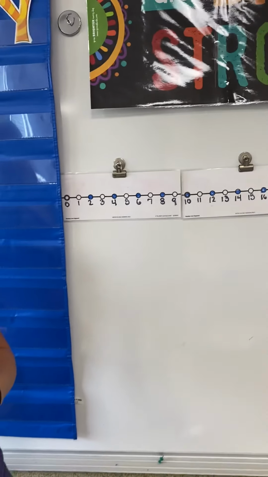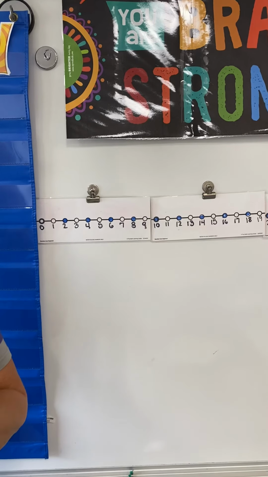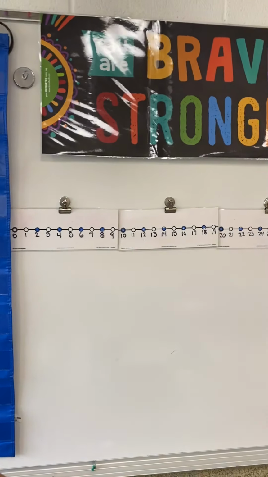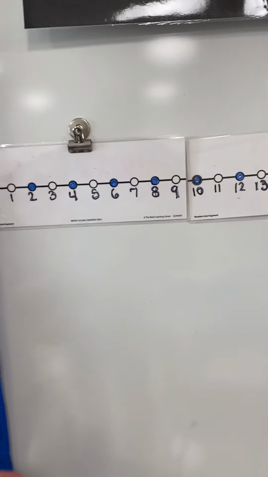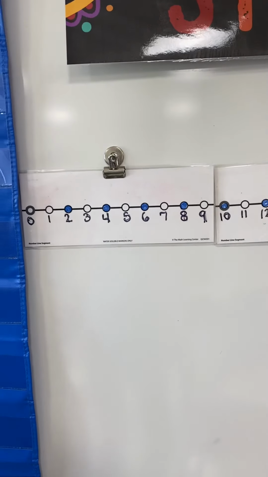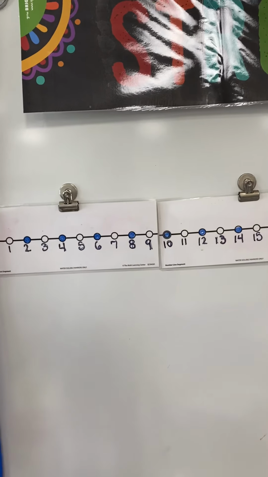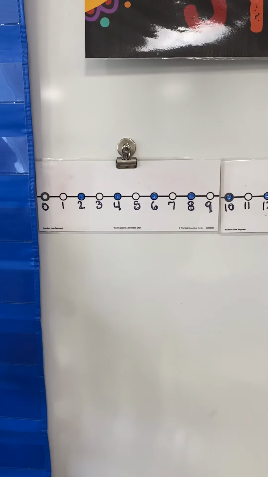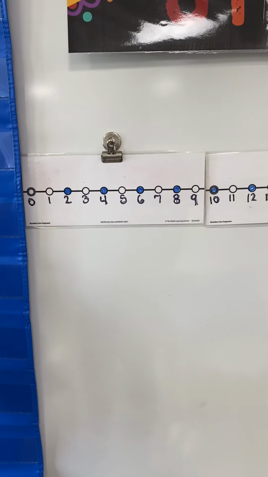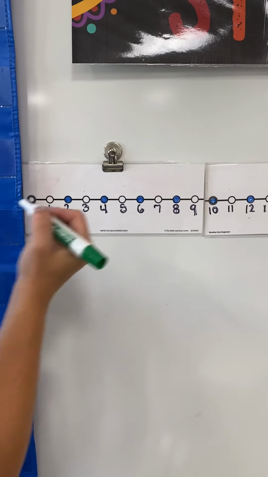So now we're going to look at the multiples of the number 3. So if you were looking at the multiple of the number 3, think about that. We had to add 2 each time to find the multiples of the number 2. So what do you think we're going to do to find the multiples of the number 3? If we added 2 to find the numbers of the multiples of the number 2, what do you think you're going to do to find the numbers of the multiples of the number 3? So let's take a look.